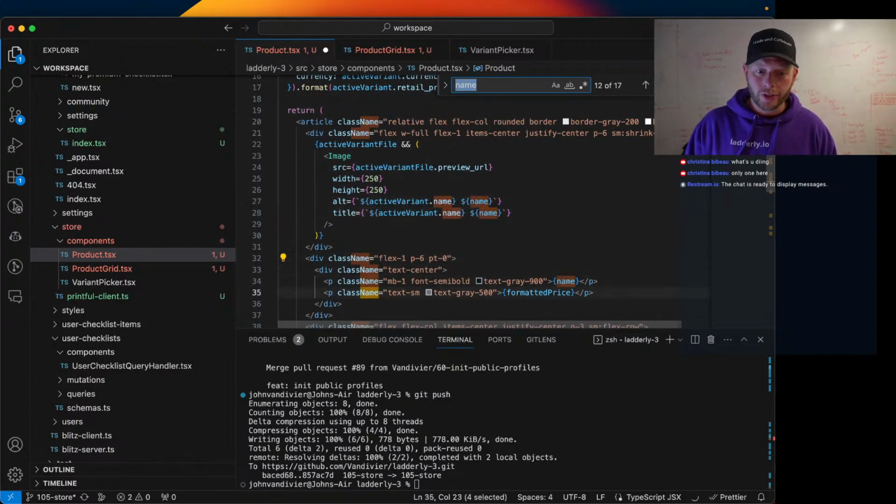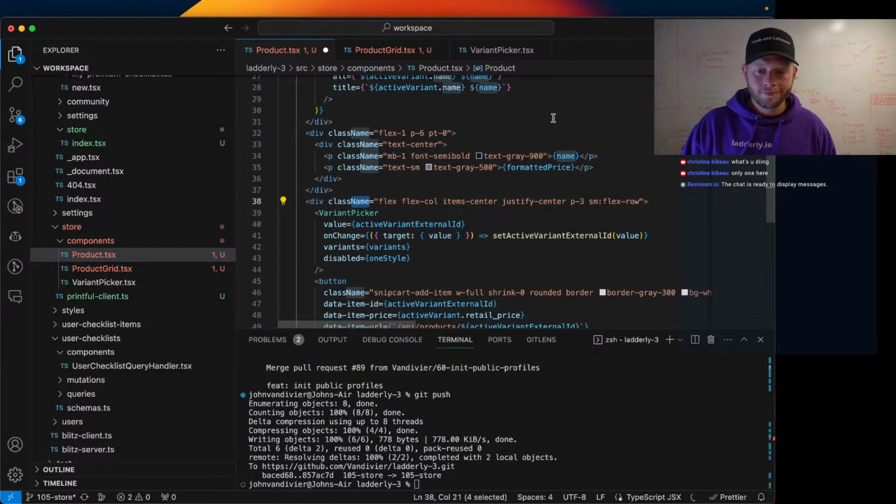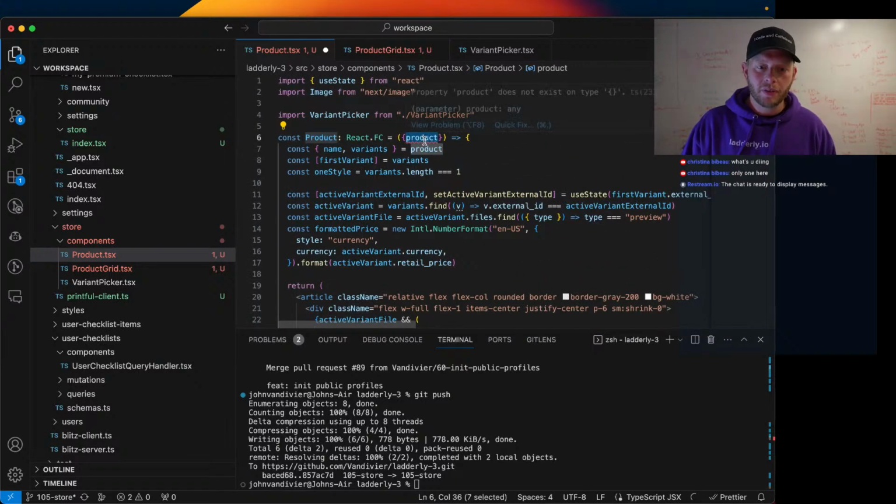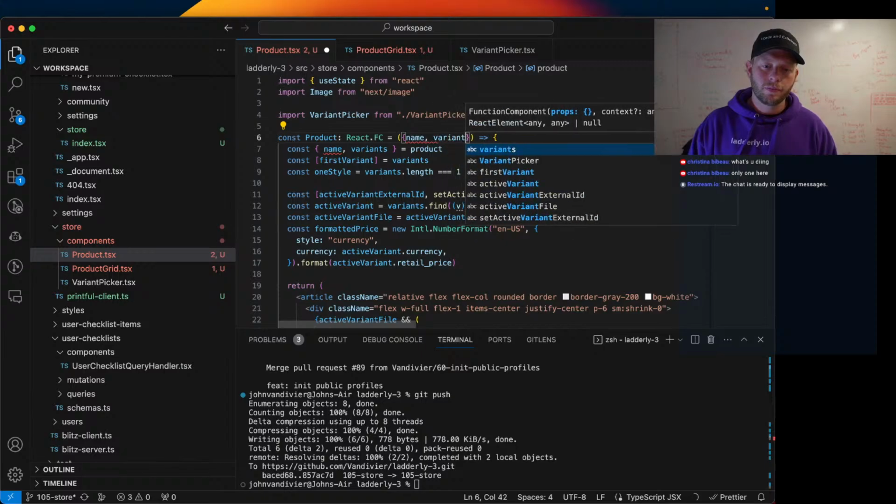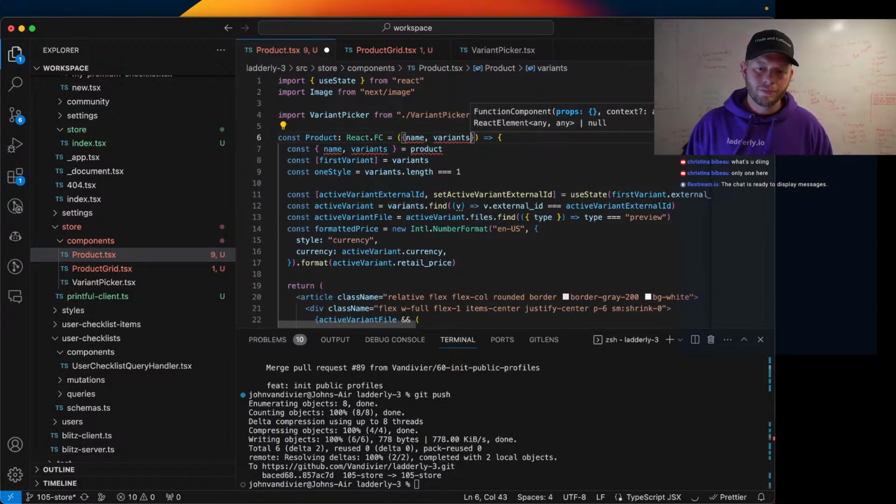Name is going to be a string, I think. I'm making a bit of a leap there, but I don't really feel bad about it. Name, variants. I don't know the type for variants. It's some sort of list.